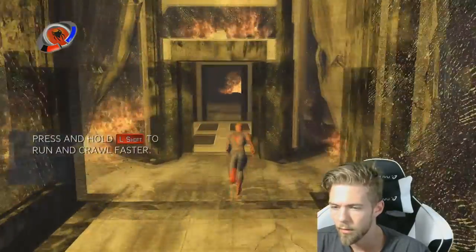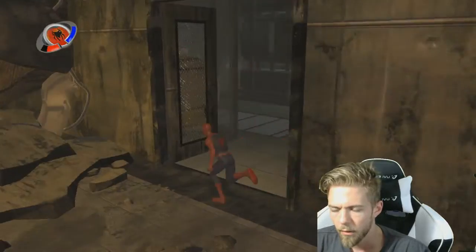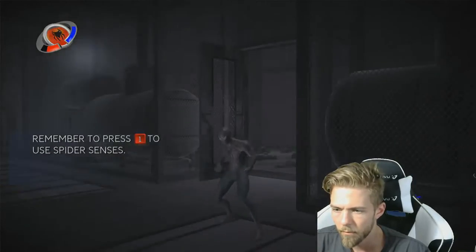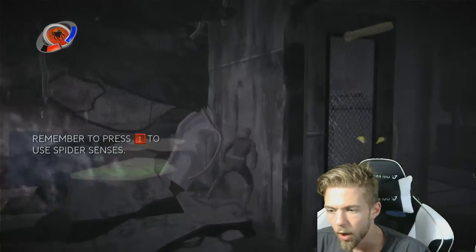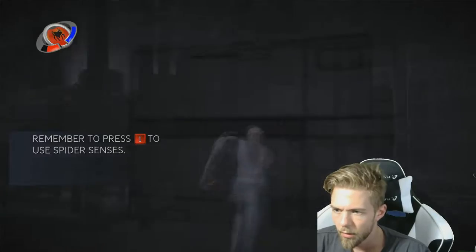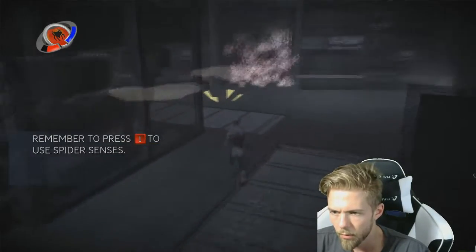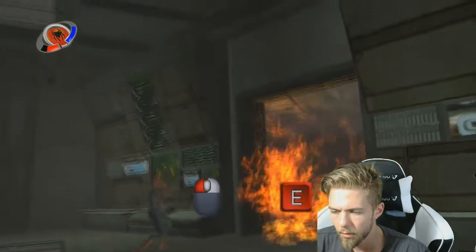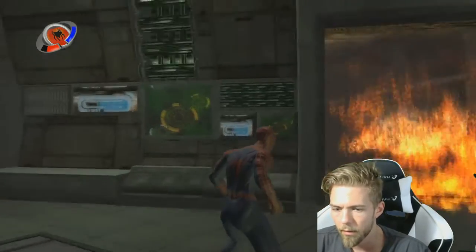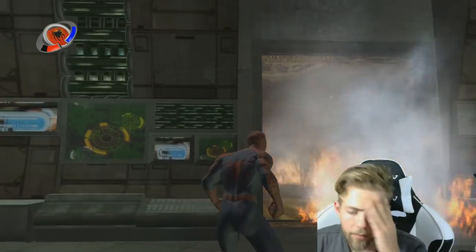Use the sprint button for extra speed. Oh, boy. If I could pull down one of those pipes, I bet the water would douse the fire. Oh, okay, I can move while using my spidey sense. Okay, that's cool. But what do I need to... Oh, okay. Ah, there we go.